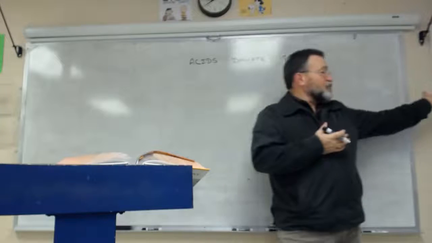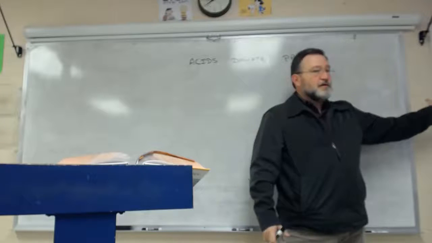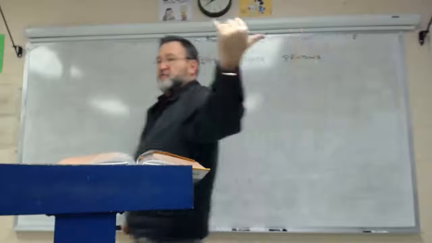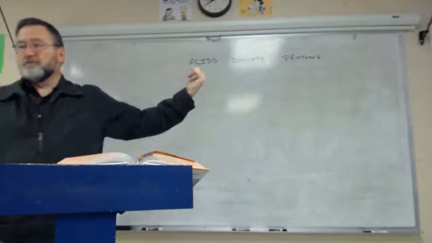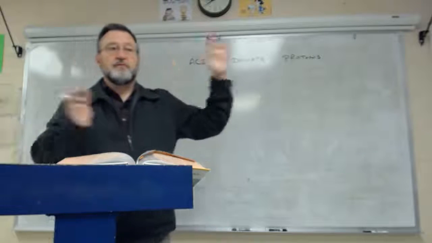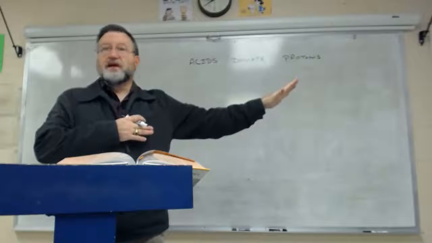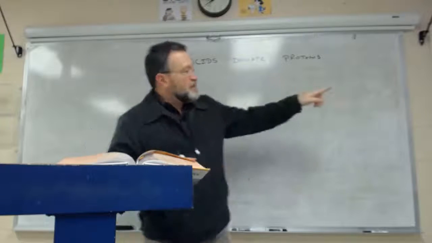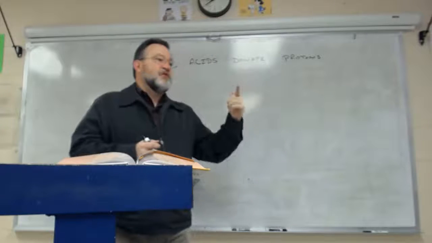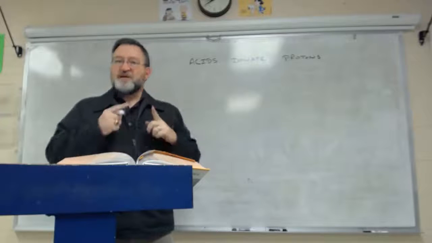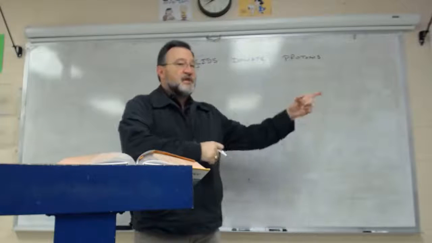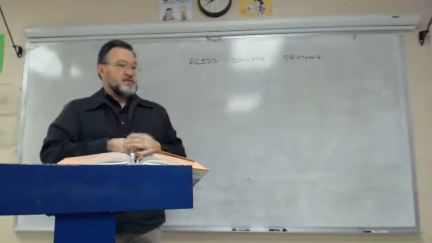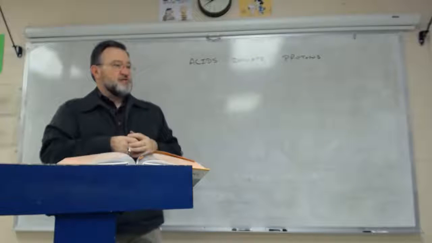Like this whole side of the periodic table, right? All of the metals, what do metals do? They tend to give up what? Electrons. Metals give up electrons to become positive ions. Nonmetals are electron receivers. You could say that metals donate electrons and nonmetals receive the electrons. They accept the electrons, right?